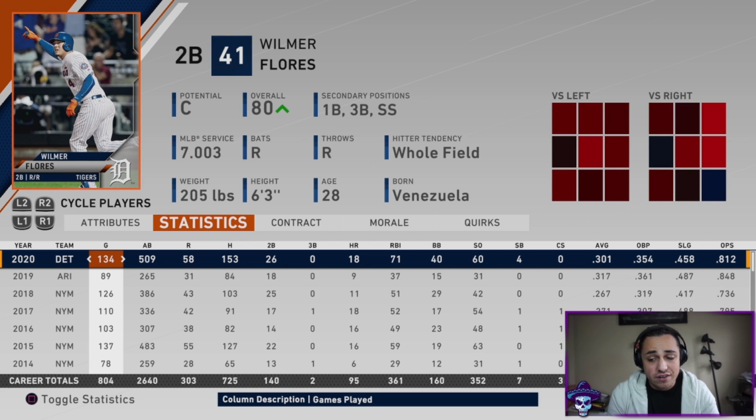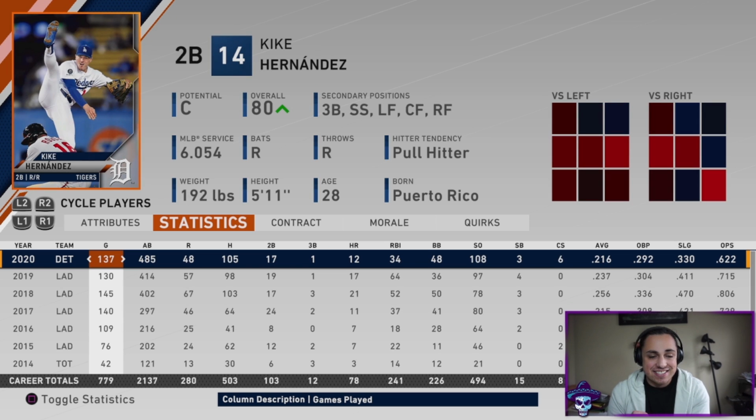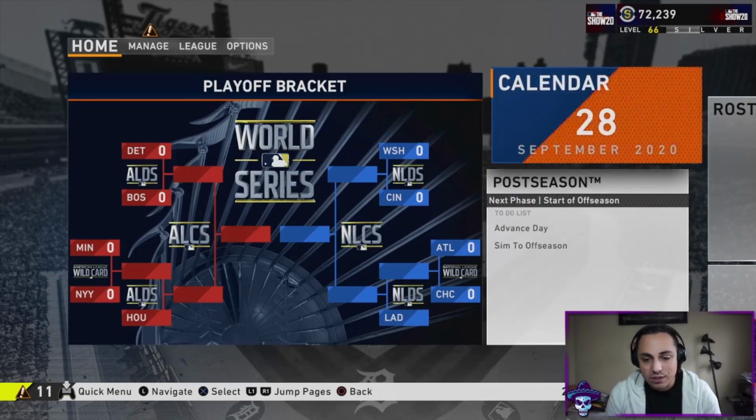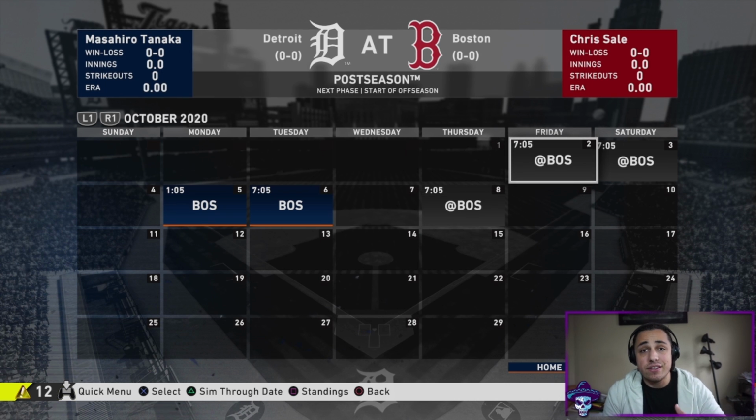Wilmer Flores did .300 average, .812 OPS, 18 home runs. Okay. Travis Shaw, 23 home runs, but only a .209 average. Yikes. So hitting wise, we're going to definitely have to improve this team, because that's really what's going to hurt us going forward in the postseason. Or even throughout this rebuild.